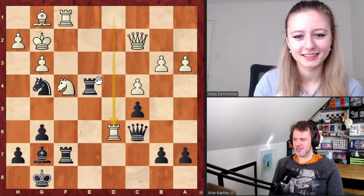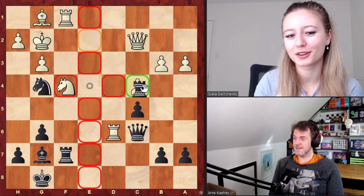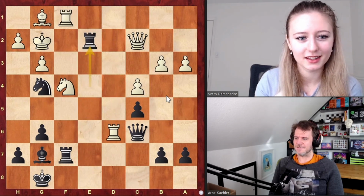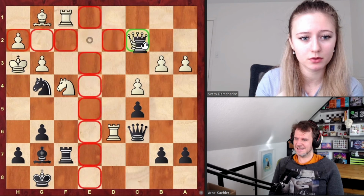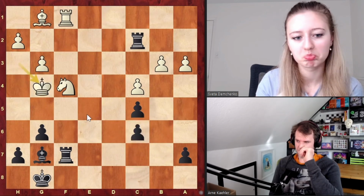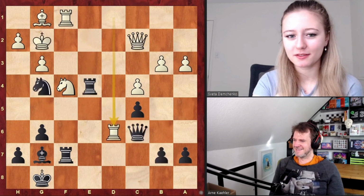What do we play instead? Check on e2. Exactly. Computer even likes rook c4. Okay, that is possible. I just saw rook e2 and I thought it was over. Yeah, but then I believe the king goes to h3 and attacks the knight, right? Is that the thing? That is possible, but am I not just going to be up in exchange? No, but it's an exchange. Is it really? You don't think? Oh. Okay, yeah, I'm up in exchange. It's good enough to be up in exchange here. You at least maybe even something better.